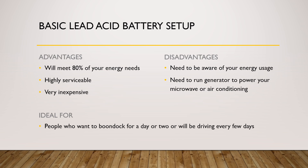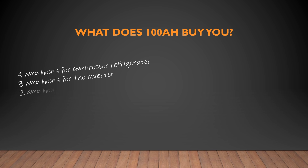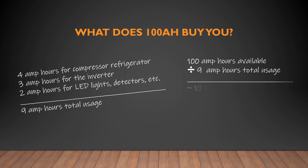Your limiting factor here are the lead acid batteries. Lead acid batteries don't like to be discharged below a 50% charge state. That means with two 100 amp-hour batteries you have something more like 100 amp-hours available. Now what can you do with 100 amp-hours? Let's do some quick math. A compressor refrigerator draws around 5 amps and it's on maybe 75% of the time, so that's an average draw of about 4 amp-hours. The inverter draws around 3 amp-hours, and all the other stuff — smoke detector, LED lights, color touch screen panels — adds around 2 amp-hours. So that's around 9 amp-hours total, meaning you can run off your batteries for a bit over 10 hours before they're depleted.